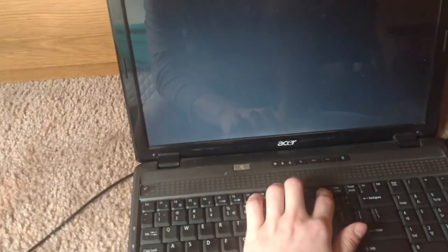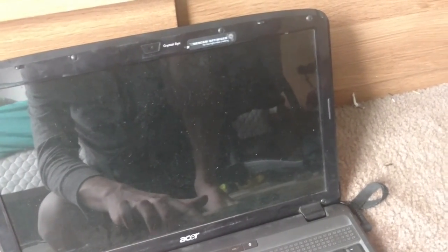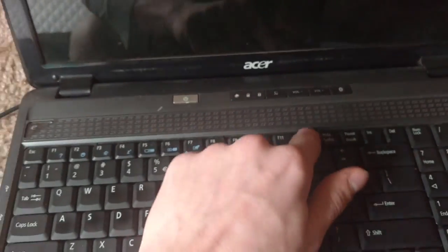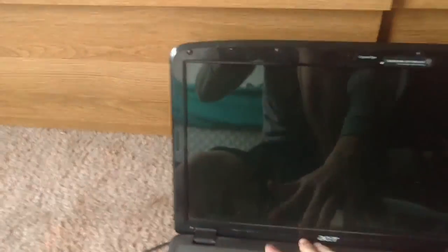Well, it should go through all the things until it finds an OS, right? Oh, let's hit F12. Can we get in the BIOS from here? No? Okay. I'll turn it off. Turn back on. No, come on, work. Come on. Just believe in yourself. Got it. That's F12, right? Yep. Spam that stuff right there, man. I didn't get it. How did I not get that? It was so easy. Let's try again. Come on.